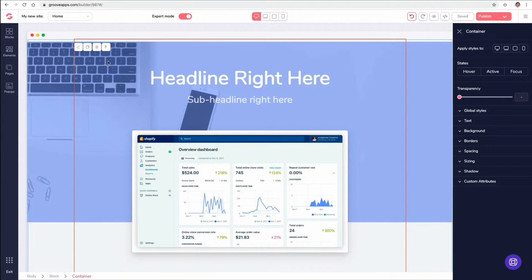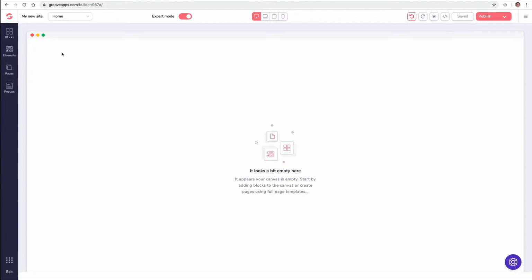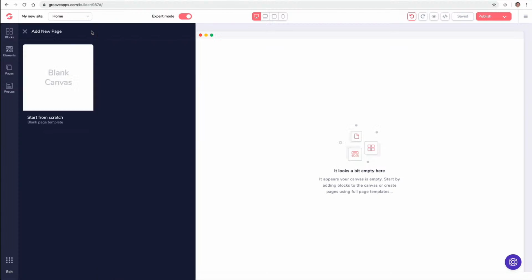All right, so I'm going to delete this right here, and we're actually going to build a website. Now, the first thing I want to do is build all the pages in my site. So I'm going to go over here to Pages, and I'm going to click Add New Page. Again, we're going to have plenty of web page templates for you. They're being made right now as we speak. We're focusing on the blocks, and then once we have all the blocks in place, we can go ahead and actually build pages, funnels, and websites for you. But let's just create a blank page from scratch here.